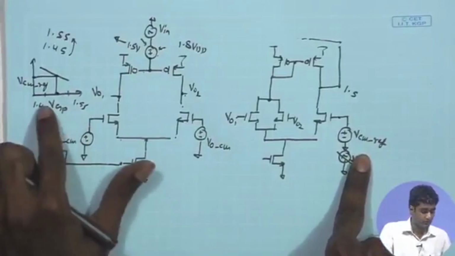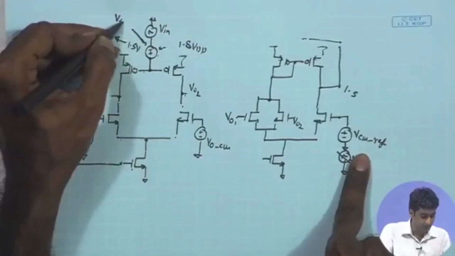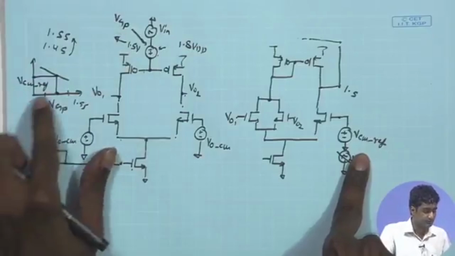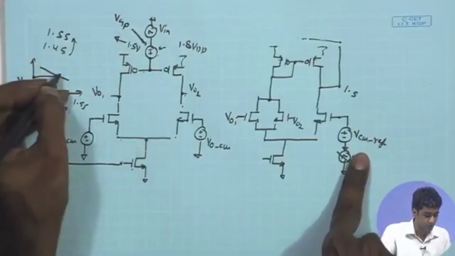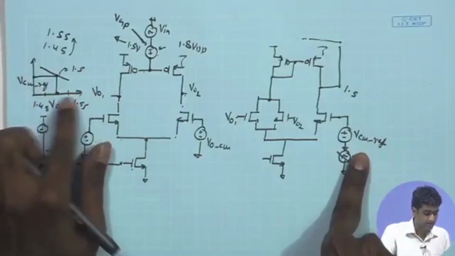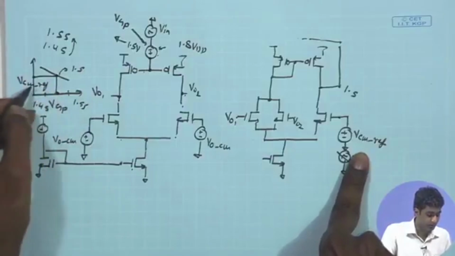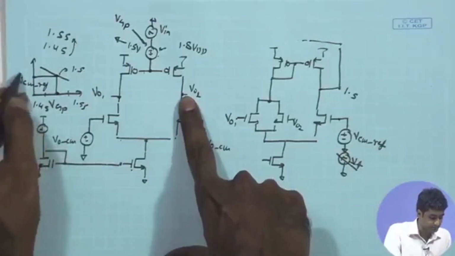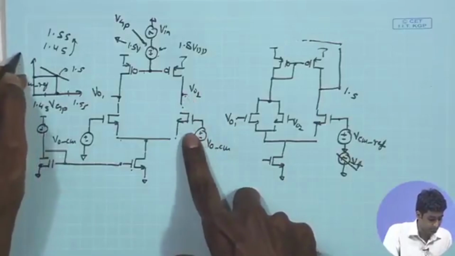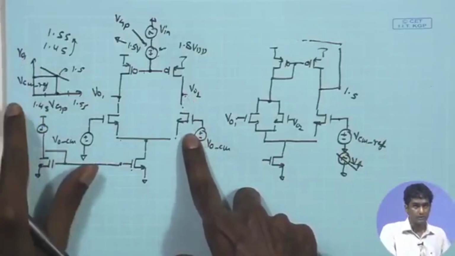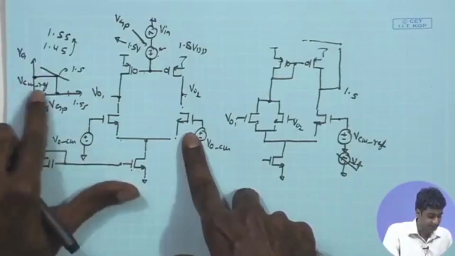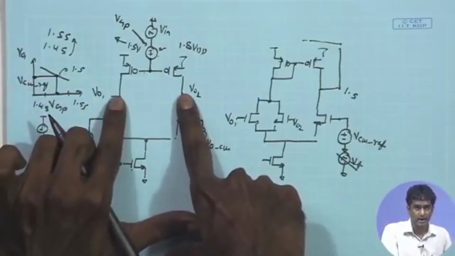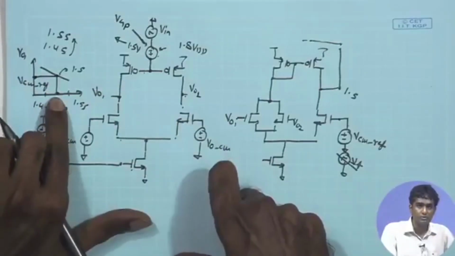So, you can sweep the VGP, the DC potential, a little bit across the expected value of 1.5, and at whatever point you get the output DC, this is the y axis, I am plotting the VO1 or 2. At whatever point the VO1 reaches VCM ref, very close to that, you can pick up that value. So, that will be much more precise.